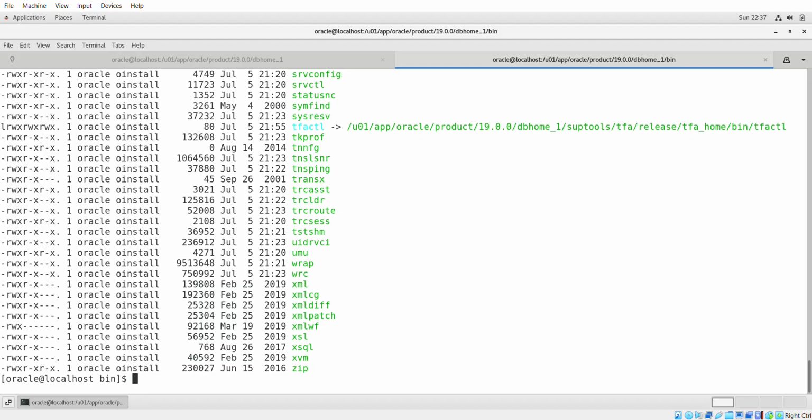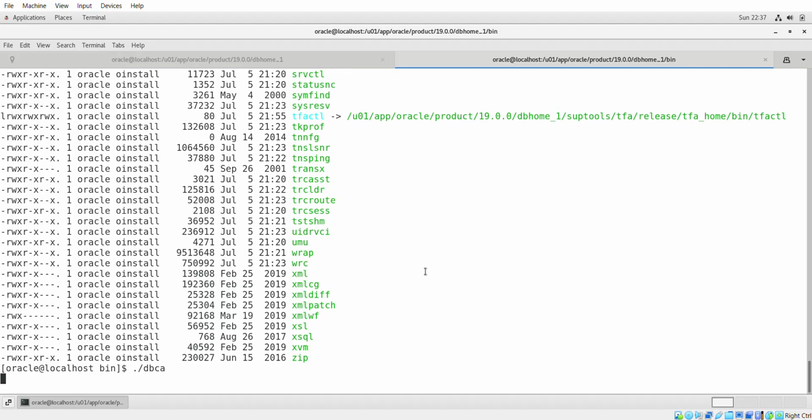I want to create a database, so I need to use the DBCA file. Okay, so I'm using the DBCA file. I'm pressing enter.